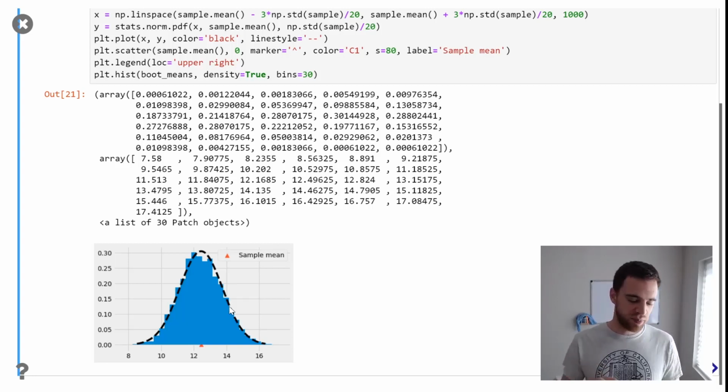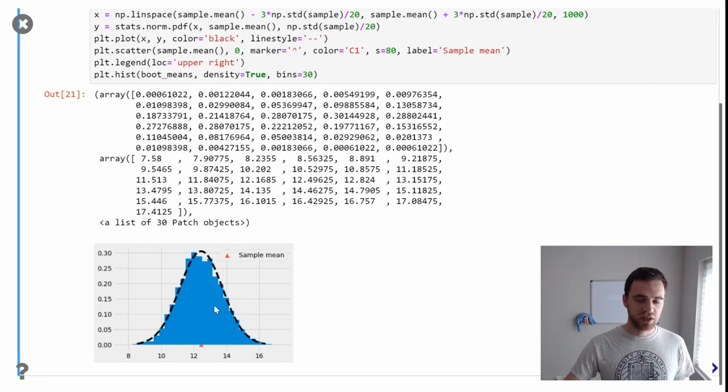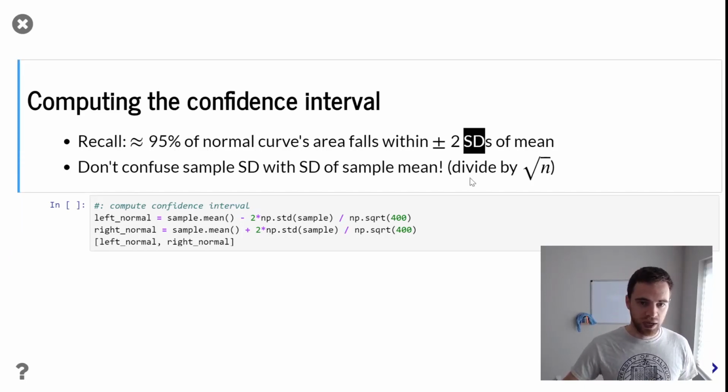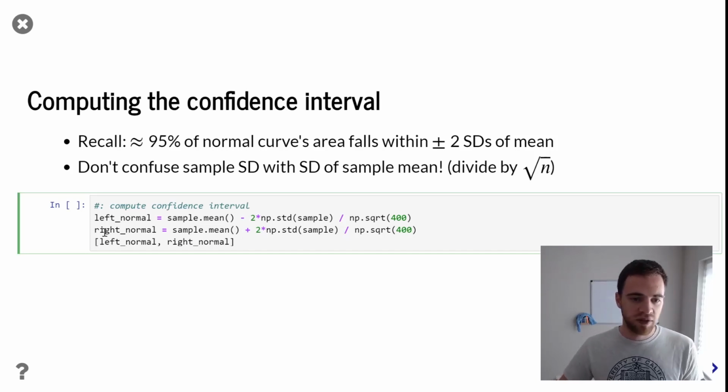The central limit theorem says it's the population standard deviation over the square root of the sample size. Here we use the sample standard deviation. So the width of this is going to be the sample standard deviation over the square root of the sample size, and that is the quantity that we're referring to when we use standard deviation here. So look at how I'm calculating this. I'm finding the right interval by taking the sample mean and adding 2 standard deviations, where a standard deviation is this whole thing here: the standard deviation of the sample over the square root of the sample size. And then for the lower bound, I'm just subtracting that same quantity.